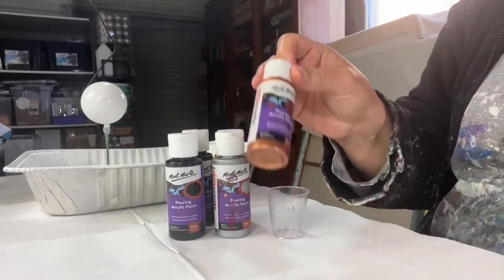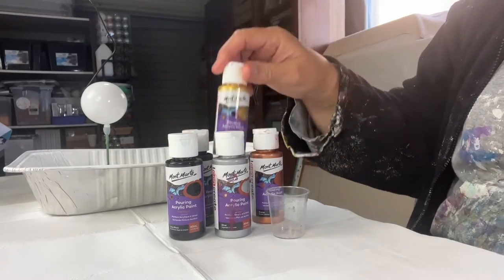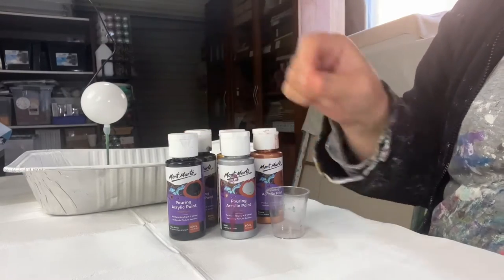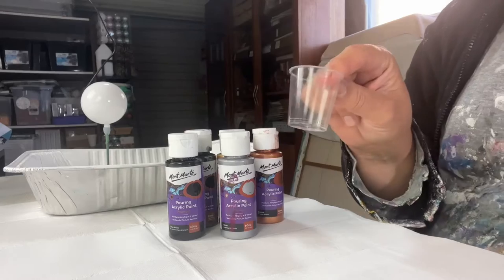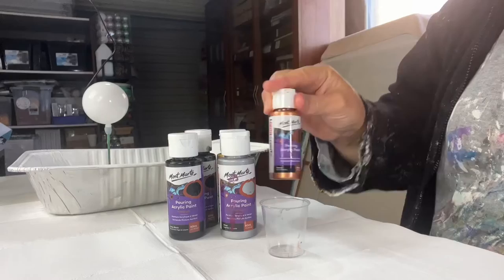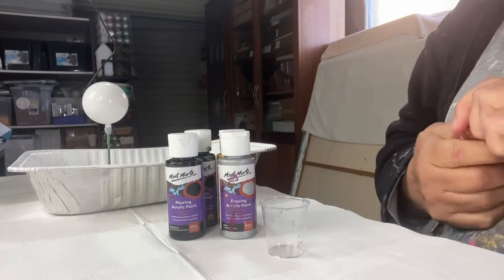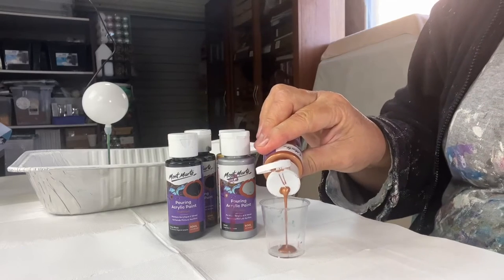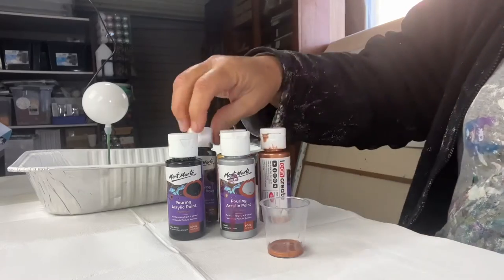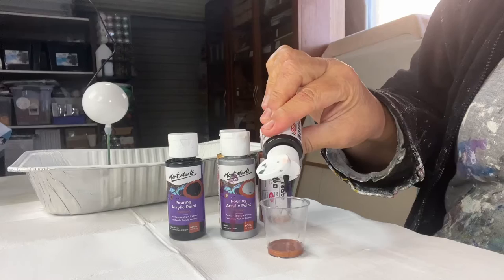Okay, let's get pouring! Because I'm doing a metallic bauble, this is bronze, gold, silver, and like I say I'm going to add a little bit of black into it as well. We've just got a little cup, we just need to mix into our little cup. It's always a good idea to make sure everything's well shaken before you start. I think I'm going to start with the bronze — it's a really nice color — and I'll put a dash of black, but I just don't want the black to take over.